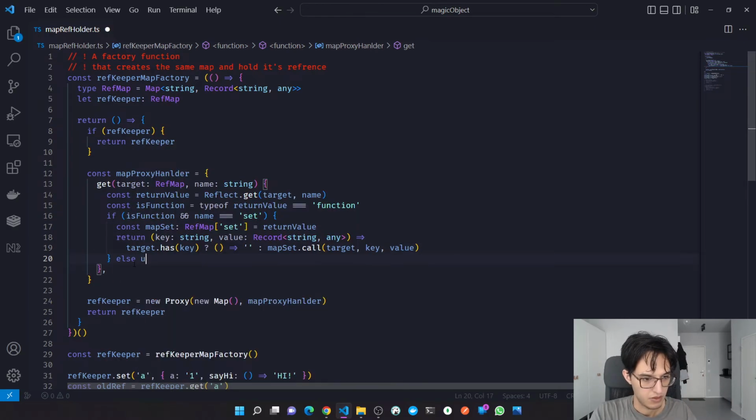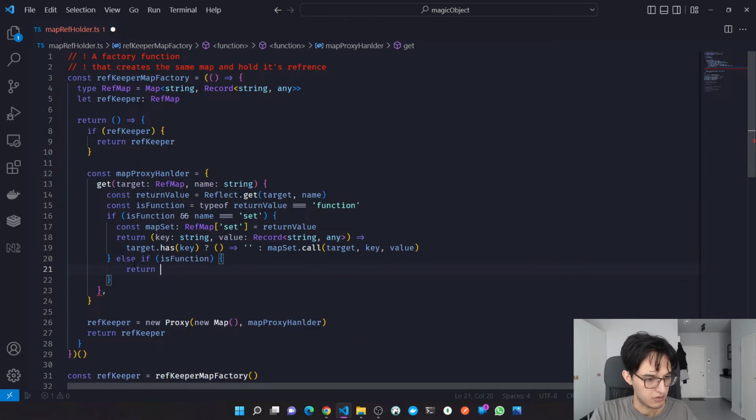Now, if this was just a function, I will just return value.bind. I'll give it the target.